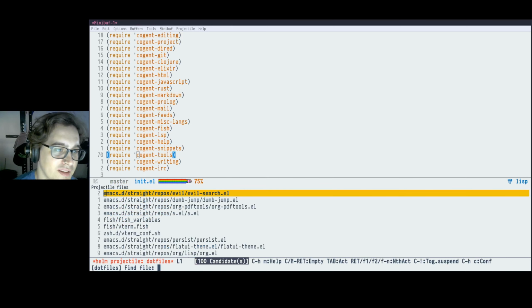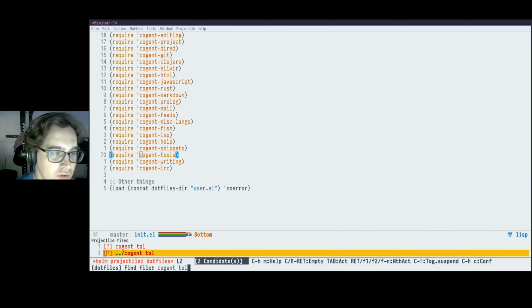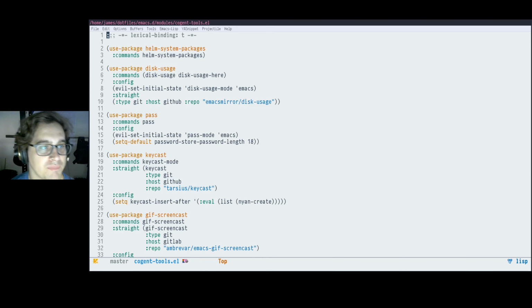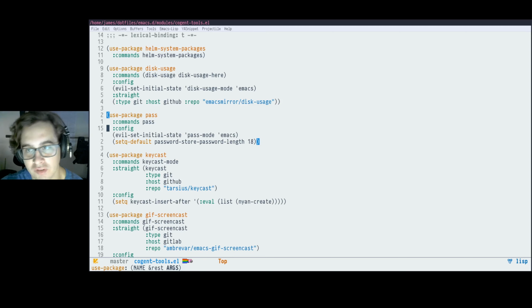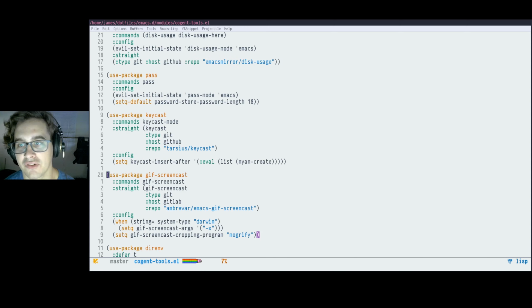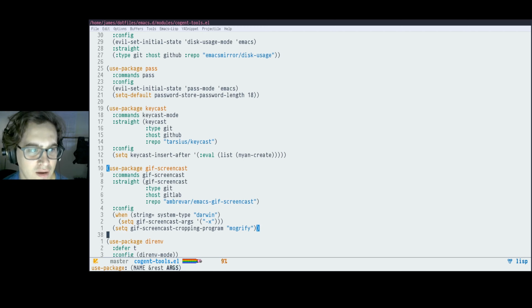And tools has kind of become my dumping bag for miscellaneous things. So checking disk usage. Pass: I use pass as a password manager. KeyCast, in conjunction with GIF screencast, I use for recording little animated videos of doing stuff in Emacs.